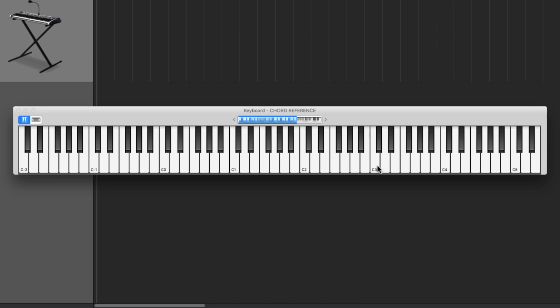So if I built a song, for example, in the key of C major, this means that all of the chords and melody are going to be derived from the C major scale. So this means that all of the notes are going to be in the C major scale. So let me just play a little example here.